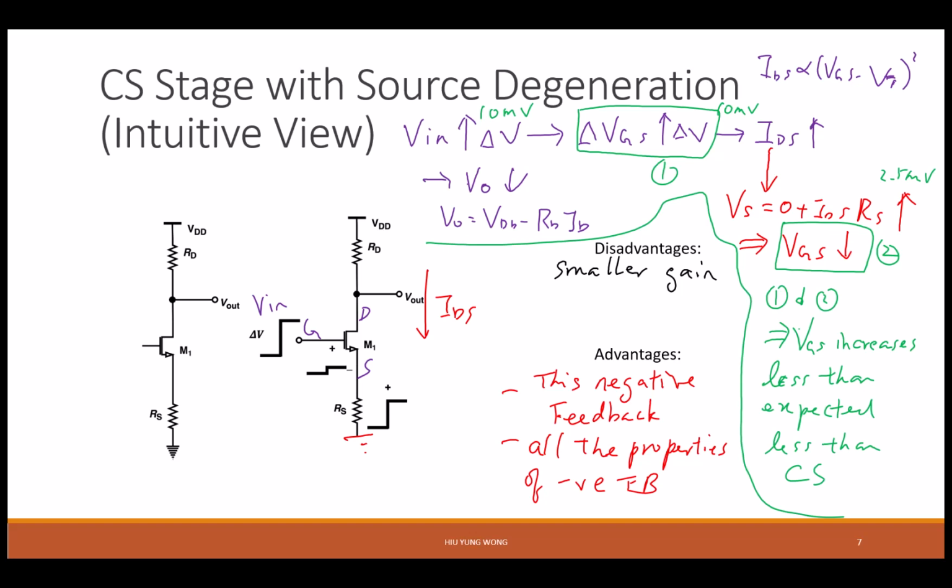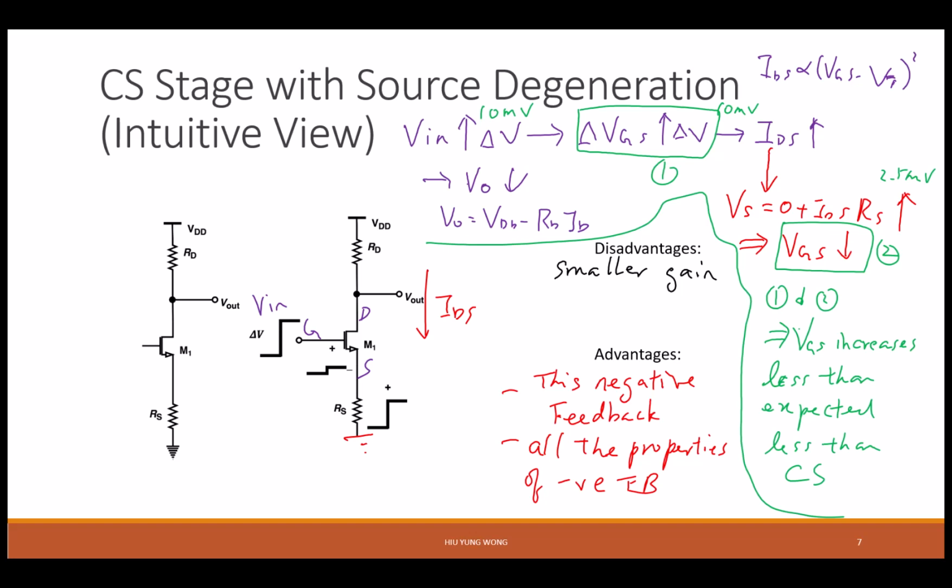Is this okay? Let me give you some numerical example, right? For example, this can be 10 millivolt. Then I extend, I hope that this will go up 10 millivolt. But then it turned out this increased by, let's say, 2.5 millivolt, right? So overall, this one is only 7.5, right? 10, but this increased by 2.5. So overall, you only increase by 7.5.